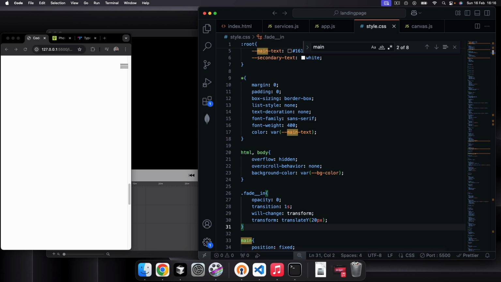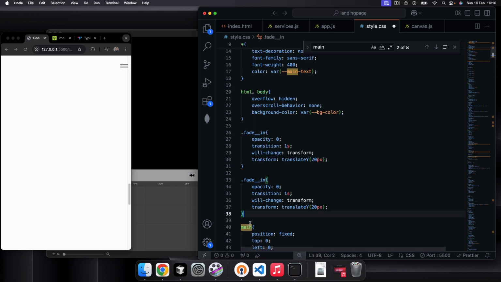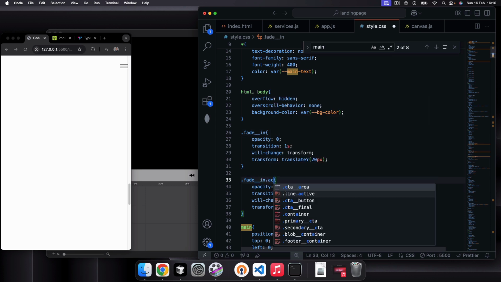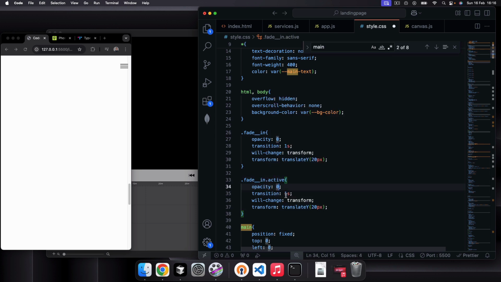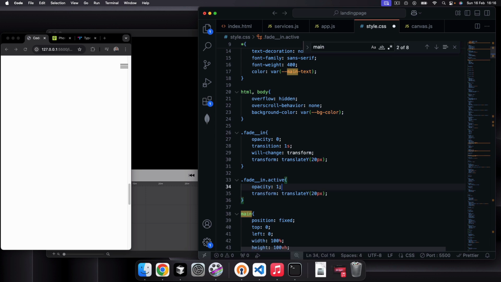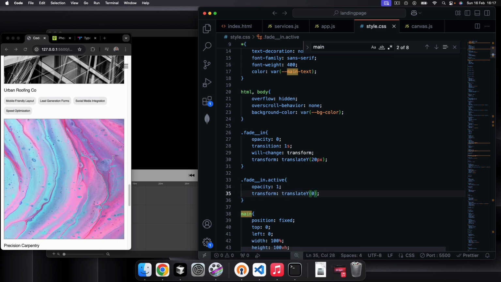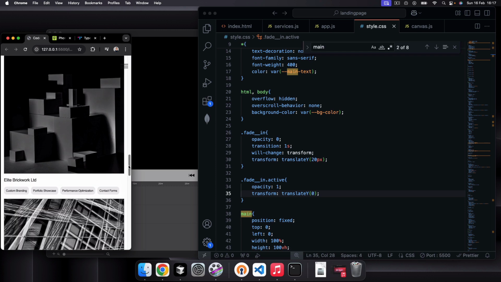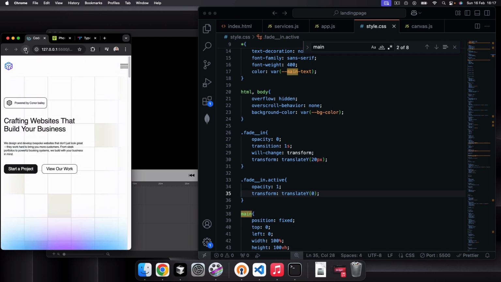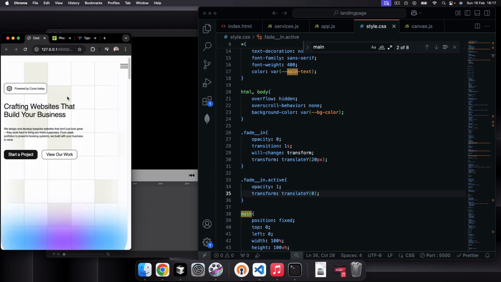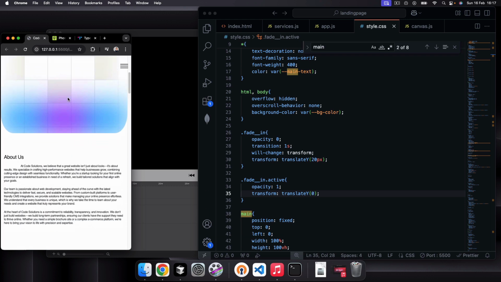And then when we apply the active class, we'll copy this down, .fade-in.active like so, give it an opacity of 1, remove this, and we'll say translateY back to its normal position. Okay, so now let's see how this works. See, now we get that nice fading effect when we scroll down the page.